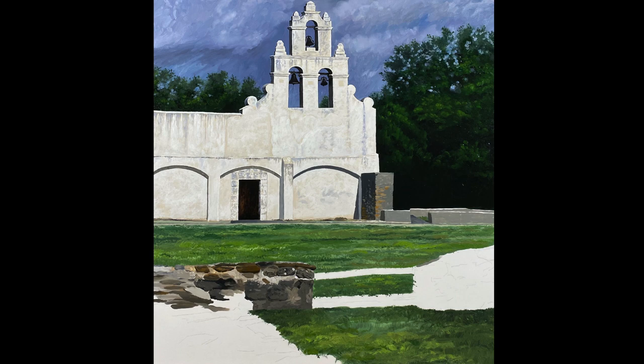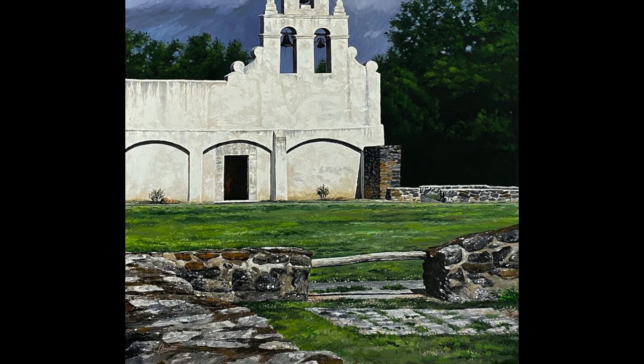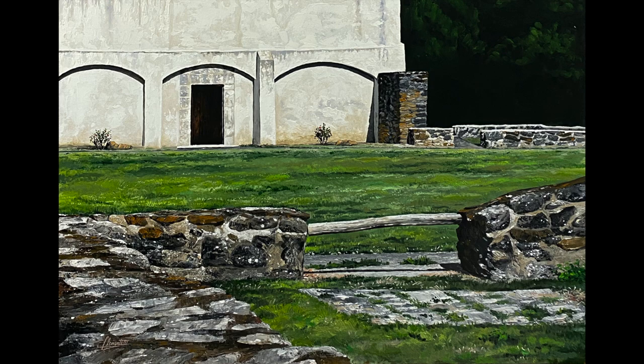Then I came back with number 74 fan brush to apply thick tones of green for contrast and texture. I painted the ruined walls and Native American burial ground using different sizes of brushes. Once it dried, I used palette knives 3 and 5 to add thick tones of ochre, beige, black, and white.